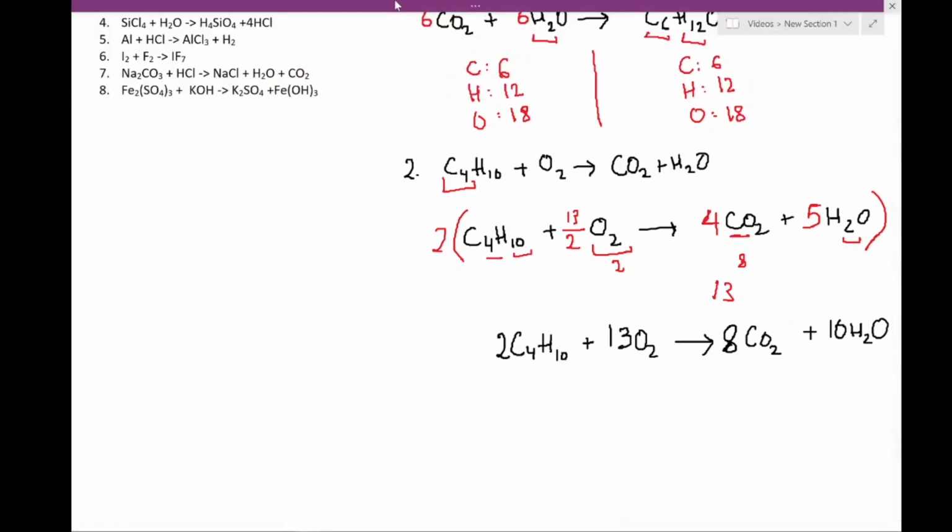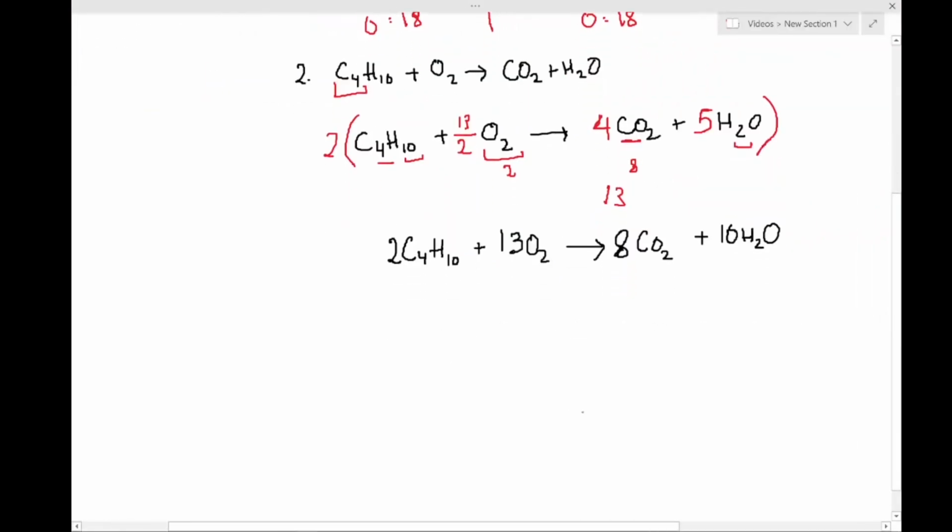Now let's just do a quick tally. This should be your practice after you balance equations, just to see if everything adds up. So for carbon, hydrogen, and oxygen on the left-hand side, we have 8 carbons, 10 times 2, which is 20 hydrogens, and 13 times 2, which is 26 oxygens. And then coming to the right-hand side, carbons, we have 8. Hydrogens, we have 20, and oxygens, we have 16 here and 10 there, which gives us a total of 26. So that balances our equation.